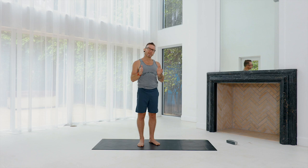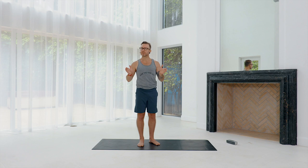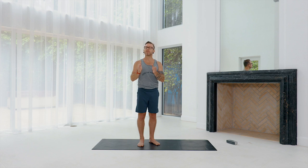That means that the movement has to fit inside of the breath. I don't want to take a longer breath for a longer movement and a shorter breath for a short movement. I want the movement to change to fit into the breath. And if I want the movement to last for the duration of the breath, that means that some movements are going to have to speed up and some movements will have to slow down.